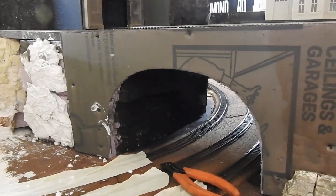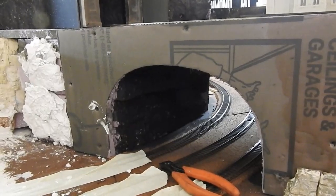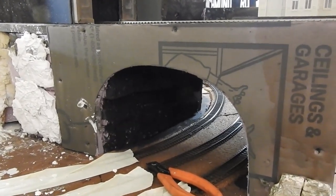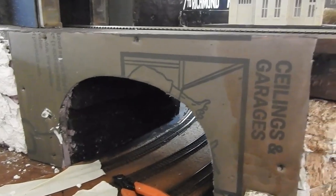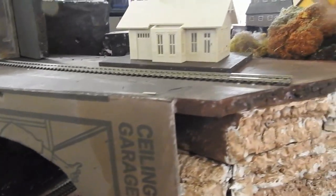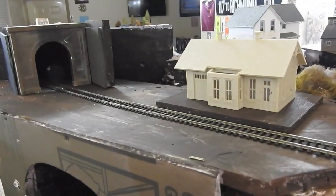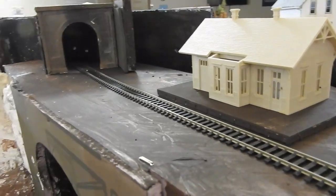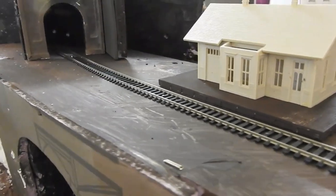Now again, I don't think any tunnel portals are this wide or this big, but I'm going to be adding rock or painting it to look like a tunnel portal. And then we go up here. As you can see, this is supposed to be an illusion that the train does go through the tunnel into another side or somewhere else into the distance here.